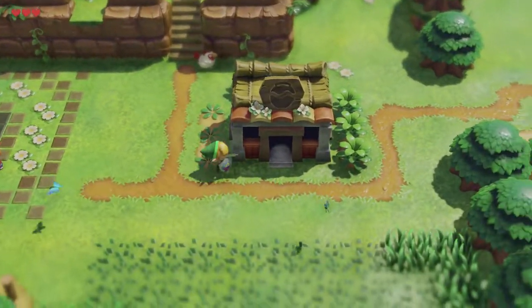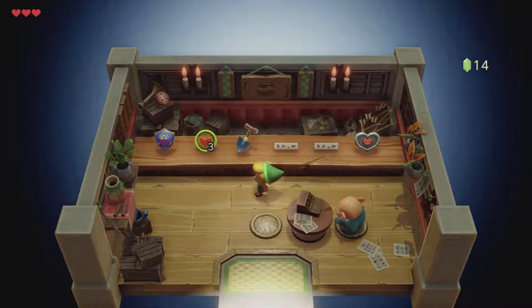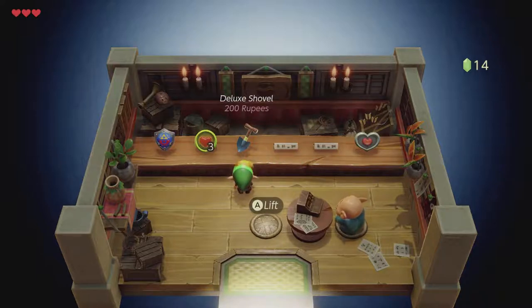Cute, I love her. Look at that little baby. Look how happy she is. Look at that big smile, I love her. She's so cute. This is the shop, I think. Yep, it's the shop. You can see the shop sells a shovel.